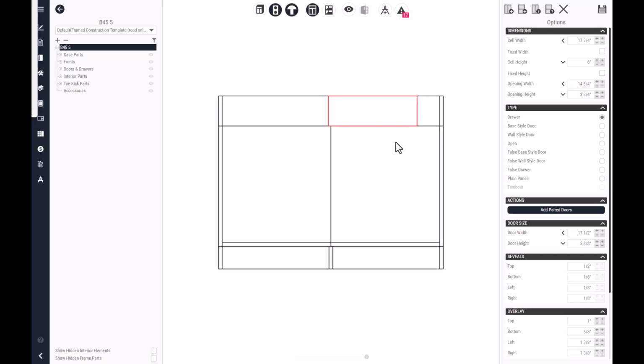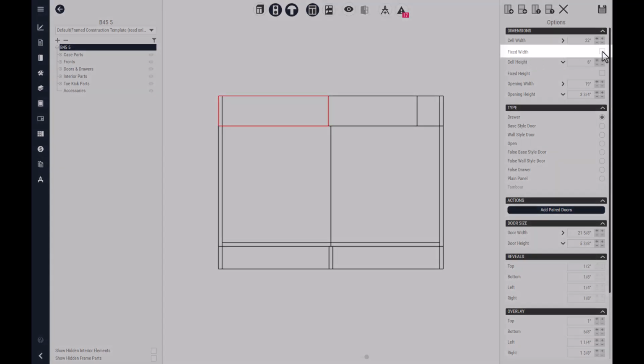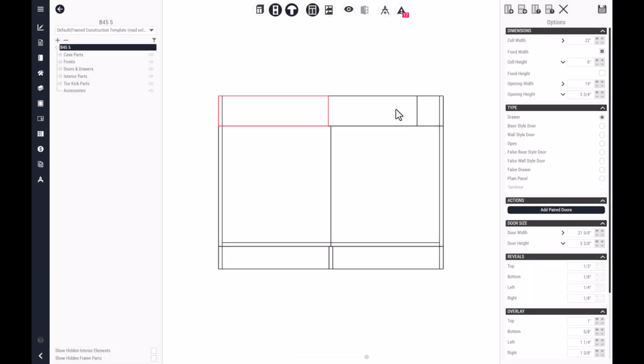You will notice a fixed width section. The fixed width will allow you to determine which section you want to fix, so it will always stay the same size while editing the openings next to it. One thing about the fixed width is now you cannot select the center section and add dimensions to both sides. This will provide an error message because it can't change the size of a fixed cell. Changing the arrow to the opposite direction will then work, editing away from the fixed cell.